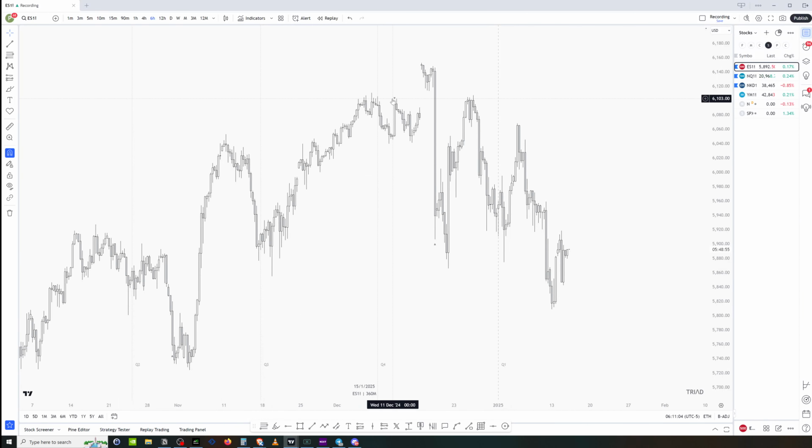So sequential SMT basically just shows you this little arrow, and it will show you regular sequential SMT, hidden sequential SMT, close above sequential SMT, and all those good things. We will be bringing in higher time frame or lower time frame sequential SMTs. It's just coming after the alert system, so it's a work in progress as we build this out.